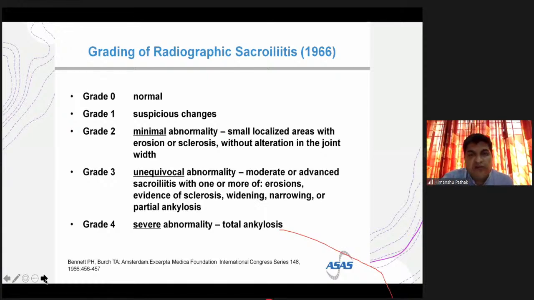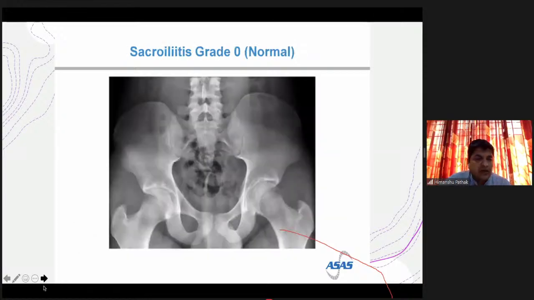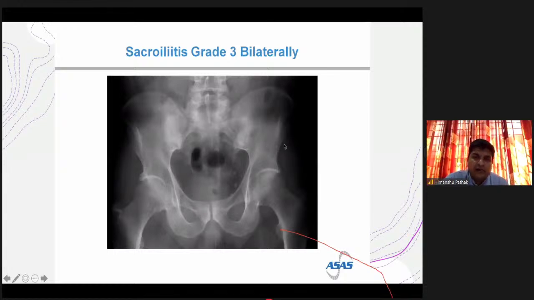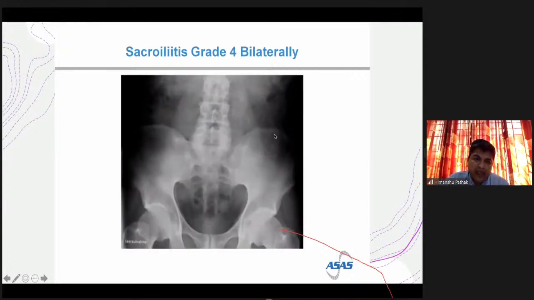So coming to the imaging, when should we be doing X-rays and MRIs? On X-rays, we can actually diagnose sacroiliitis. And this is the New York classification. Visible sacroiliac joint. But on this X-ray, this patient had mild sclerosis on the right side, and on the left side, there is bilateral sclerosis. Now, this X-ray is grade 3, and you can visibly appreciate that the bilateral sclerosis has definitely increased compared to the previous X-rays. And this is grade 4, which is complete fusion. So this is how ankylosing spondylitis was diagnosed previously.